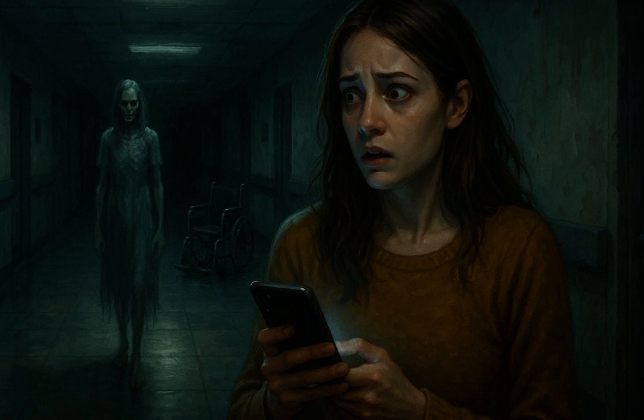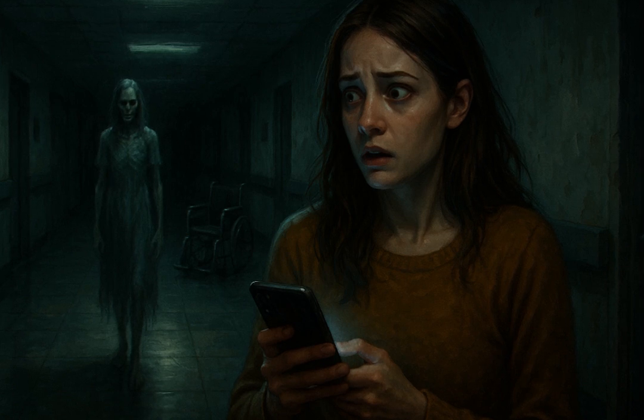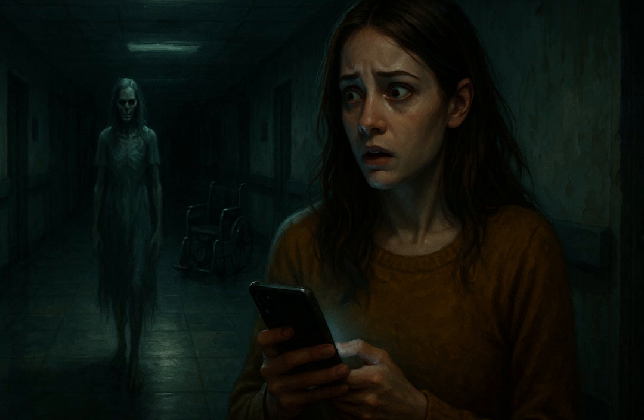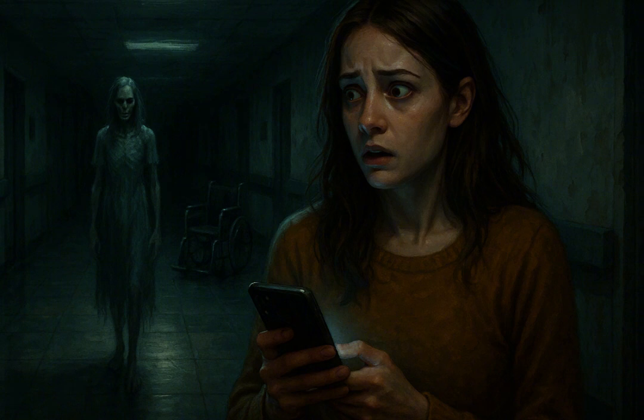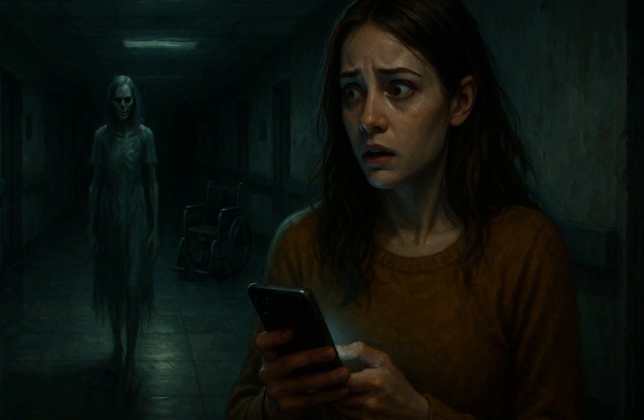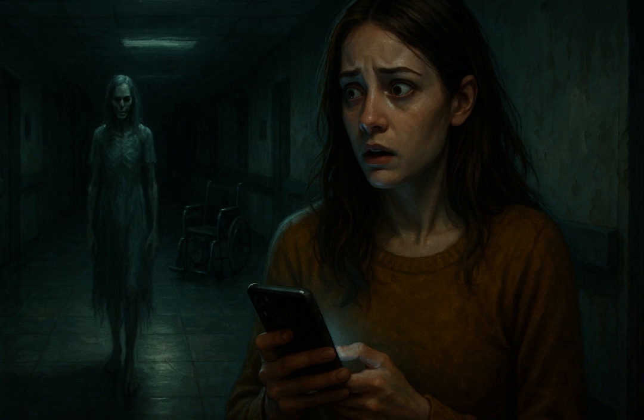A guy said he used the code, too. He wrote that once you see them, they see you back. That the filter doesn't just show you the dead, it's a door. A door that swings both ways. I don't know if I believe all that, but if it's true, I need to find someone who knows more before they cross through for good.